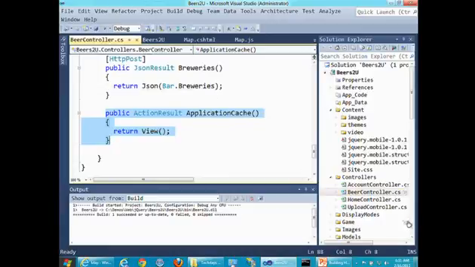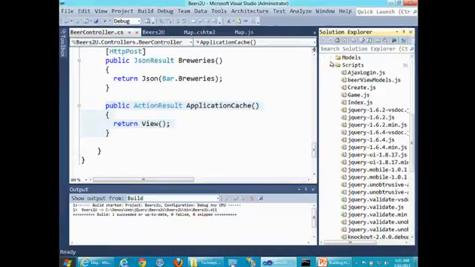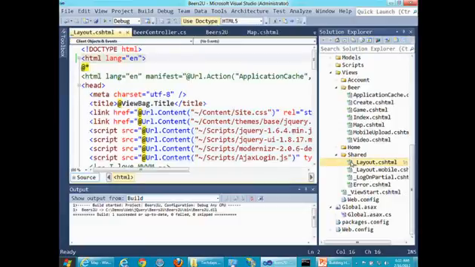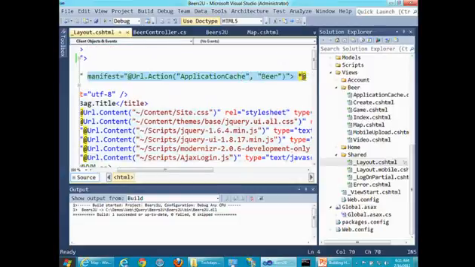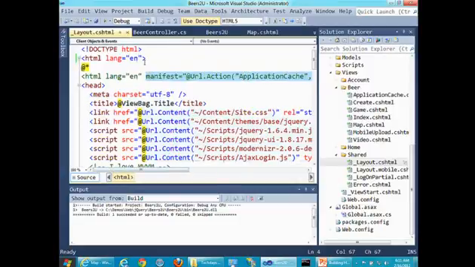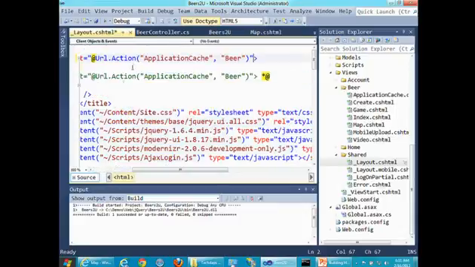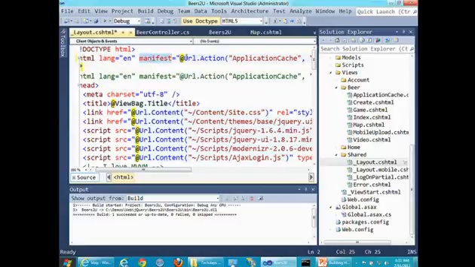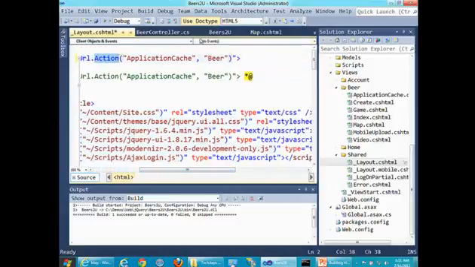So if I go to the master page, this one, I can tell the system to use that. So I'm just telling it, hey, the manifest is behind this action. So it's going to call beer application cache as an action. And then, of course, I have the view.